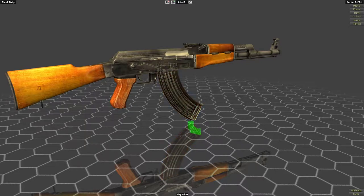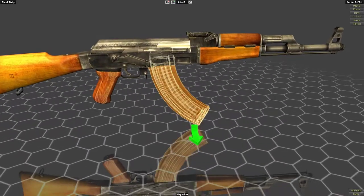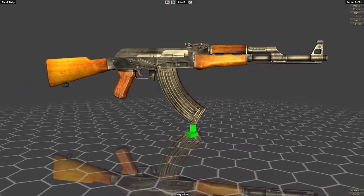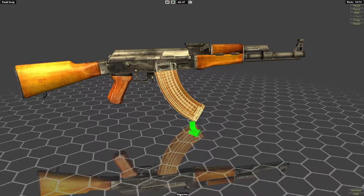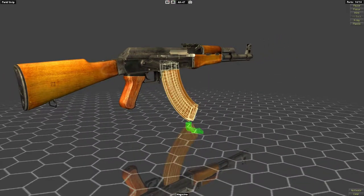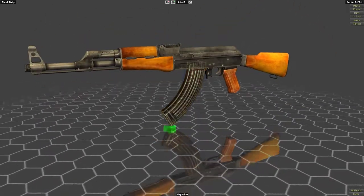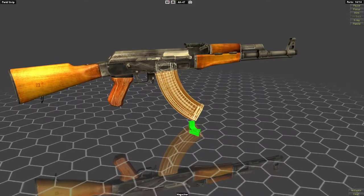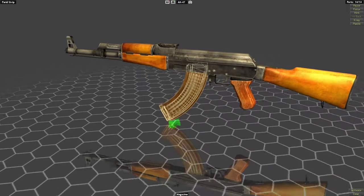The STG-44 would be the first assault rifle built by the Germans during World War II. It has a very similar profile. The operating system — as for the gas piston — is the same. However, it has a different locking mechanism and it is obviously in a different cartridge. The AK was developed for 7.62x39mm and then later with the AK-74 the cartridge was changed to 5.45, making a smaller bullet, which would be a better cartridge all round. Before that it was the 7.62x39mm, which is still quite widely used in many countries, both militarily and on the civilian market.